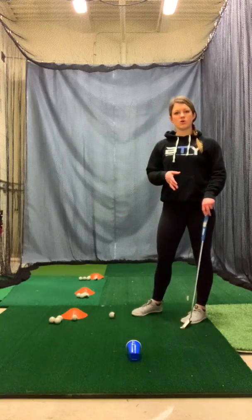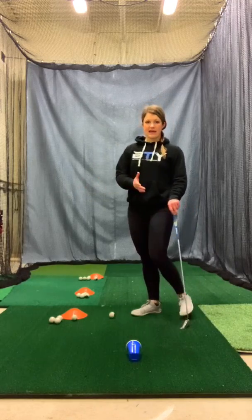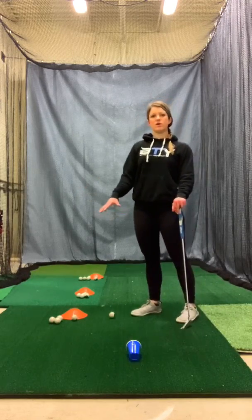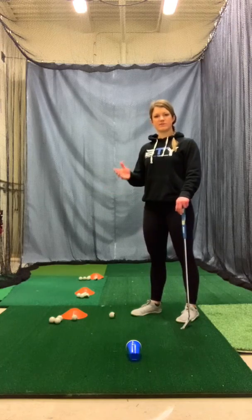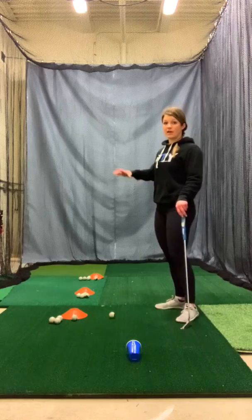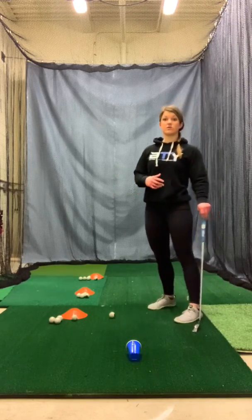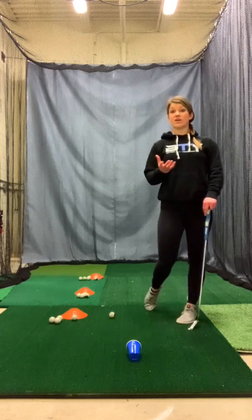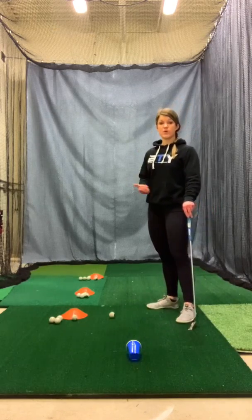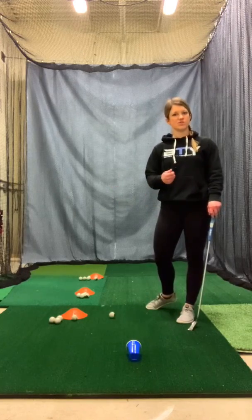What we want to work towards is making more and more from here. After we do that warm-up, I want you to stay at the 3-foot one until you make 5. It doesn't matter if you miss a couple — just count each one you make, and once you accumulate 5 makes, you're allowed to move back to the next one. This is going to make you focus a little bit more and add a competition component that keeps you more engaged during practice, because I'd rather see intentional practice than just going through the motions hitting putts.